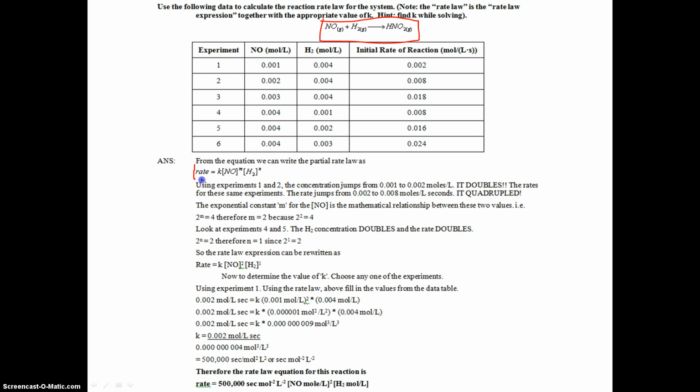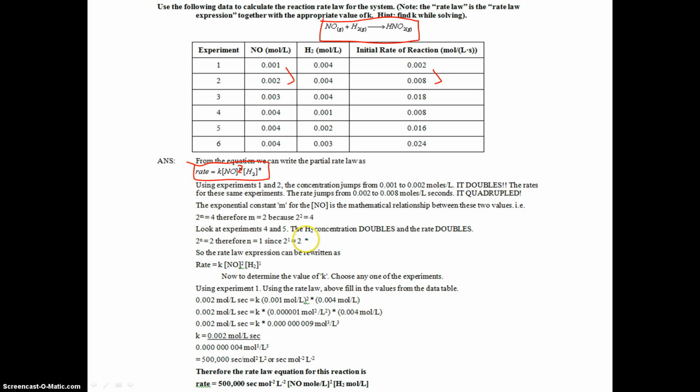So we know that what we're looking for here is k[NO]^x[H2]^y, where x and y are powers of something. We're going to solve for these variables and K. So using experiments 1 and 2, like used here, found out that if you double the concentration of NO, the rate quadruples. So you plug that in, that means 2 to the power of something equals 4. And when you solve for that, you get 2. So we know that that exponent over here is going to be a 2.